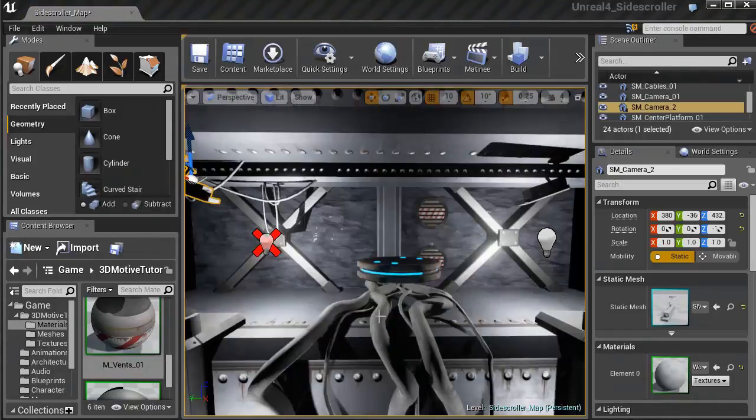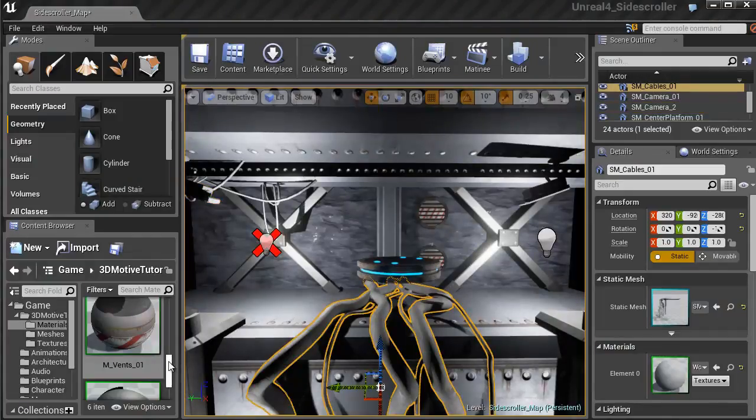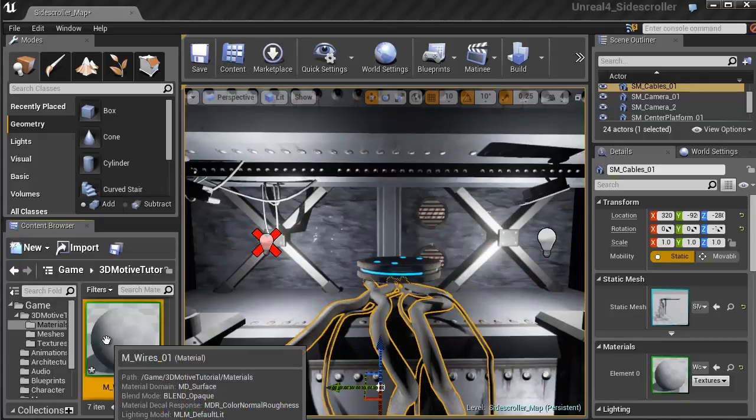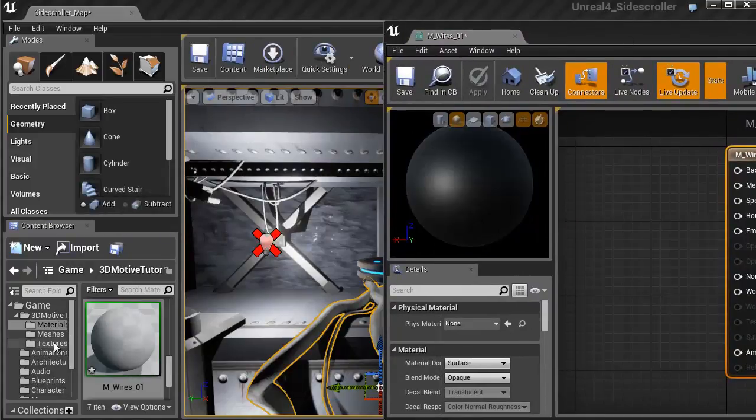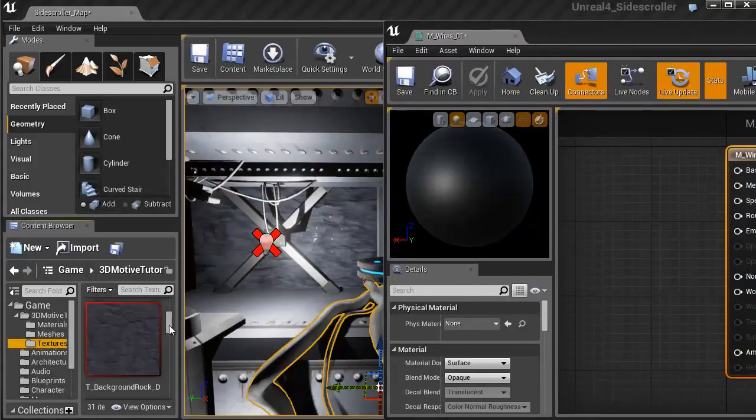Now we're going to do the material for our wires. So right click, material, m underscore wires 01. And this is a really, really simple set of textures because you're not going to really be able to see the texture on there anyway.